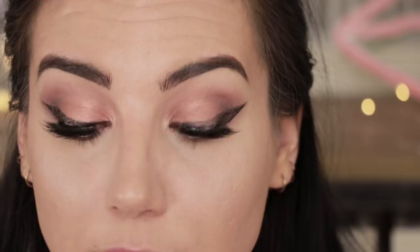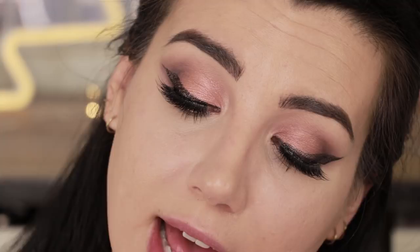The other thing is I prefer a brush tip on an eyeliner to a felt tip on an eyeliner. These apply just fine with the felt tip, but usually felt tips get little stringlies that hang around the edge of the liner. And with a brush, you don't get that. I don't know if these will do that because I haven't used them more than one time so far. But just in general, I do prefer brushes over felt. I definitely need to play with them a little bit more before I make a decision. But if I had to choose one of the two of them, I think I would choose Black Rose.